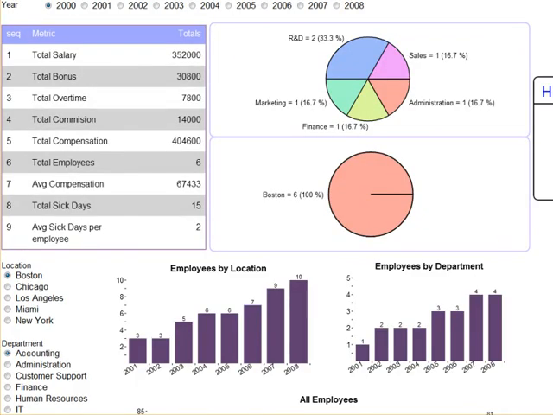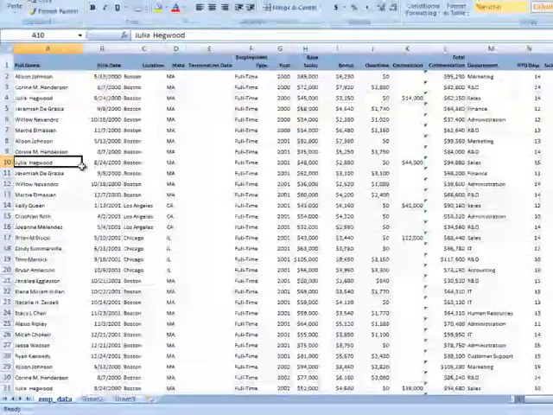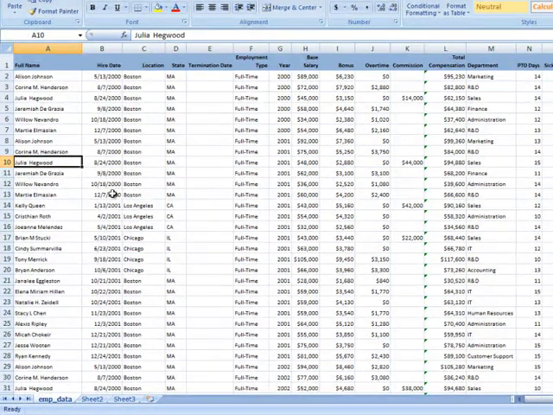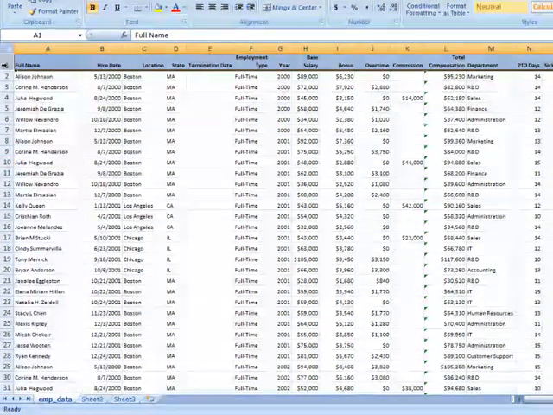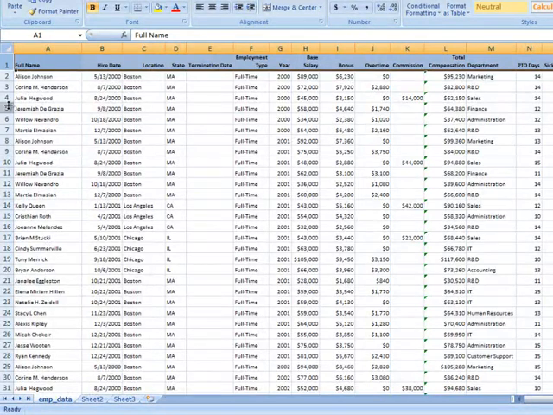Let me first walk you through how the data is organized. This is how the data is available in an Excel spreadsheet. You have the name, the hire date, and all these columns available as the first row of the Excel spreadsheet. This is very critical when you organize your Excel data to be sourced into a dashboard.